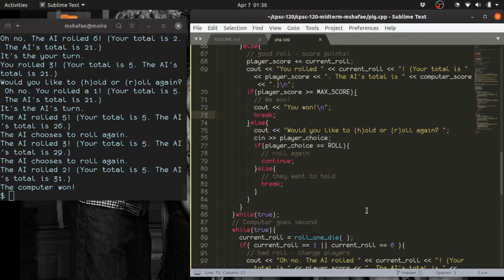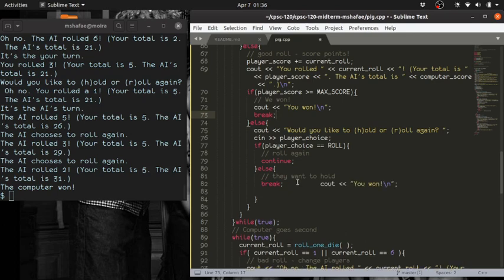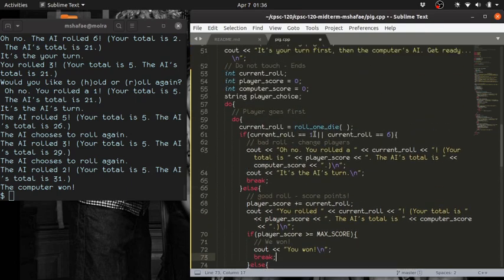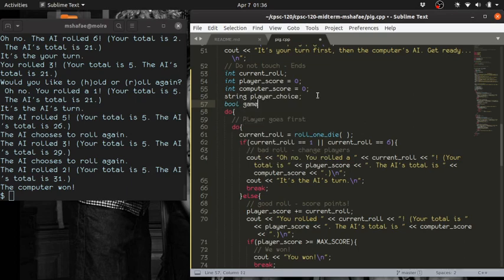What I need to do is turn off the second loop. So what we'll do is make another variable and call it, I don't know, game on. We're going to set that to true.